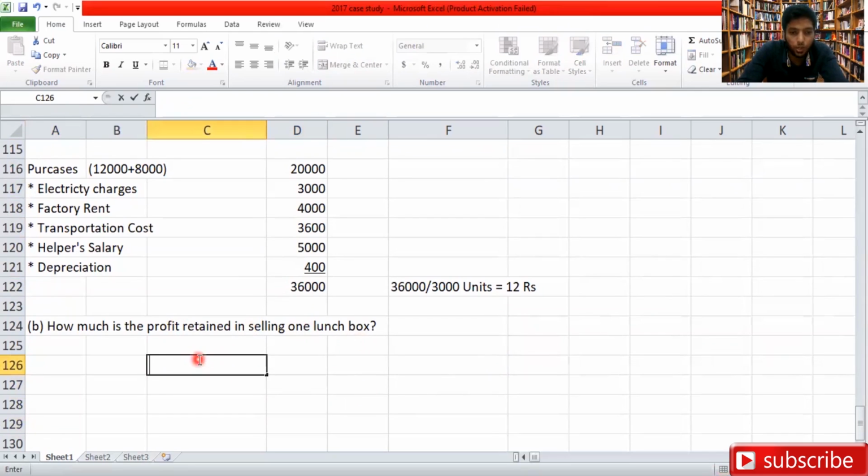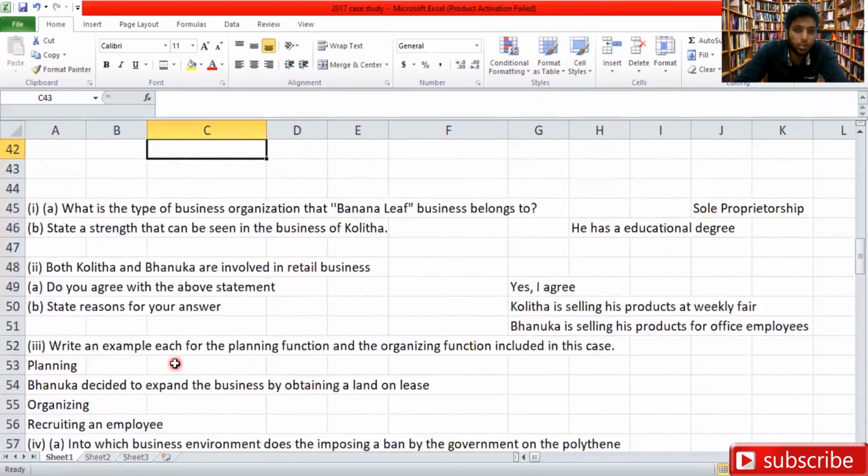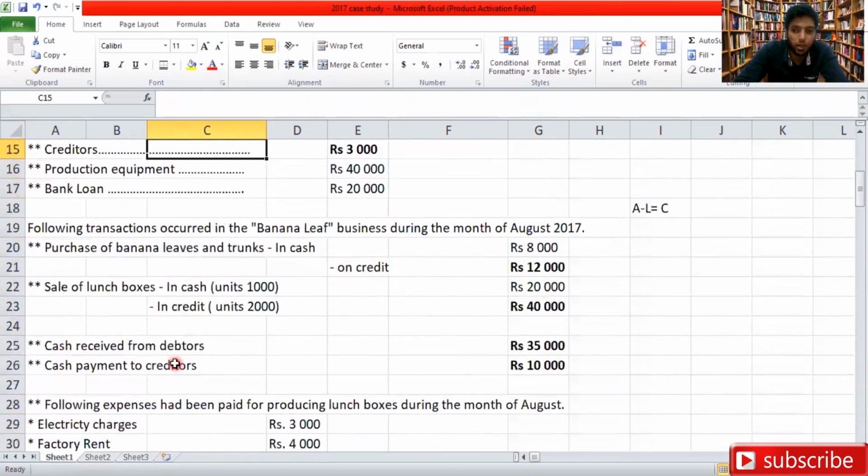So again, you need to know how to take the profit: sales minus cost, you will get profit, right? So this is a basic thing. You need to know sales, which means you need to know the selling price. Okay, yeah, selling price. Easy. Same way, now you found the cost, you need to find the selling price. I will move on to the information above and find out the information.